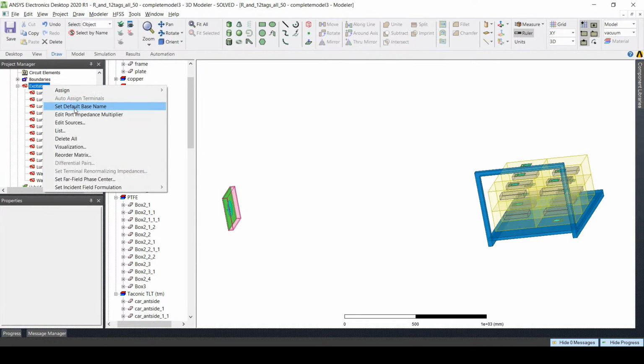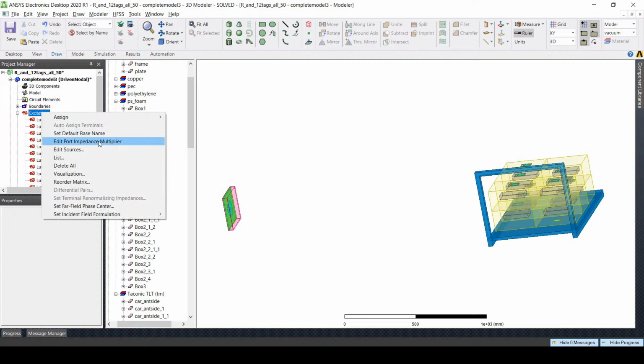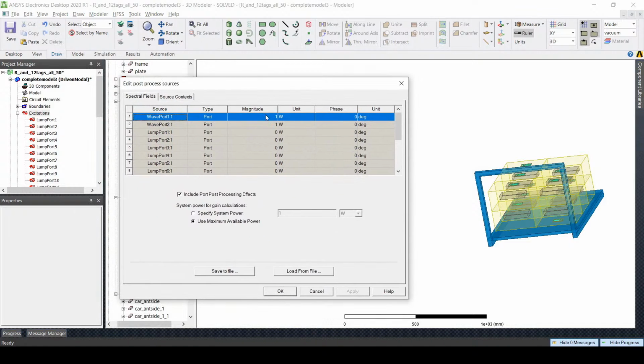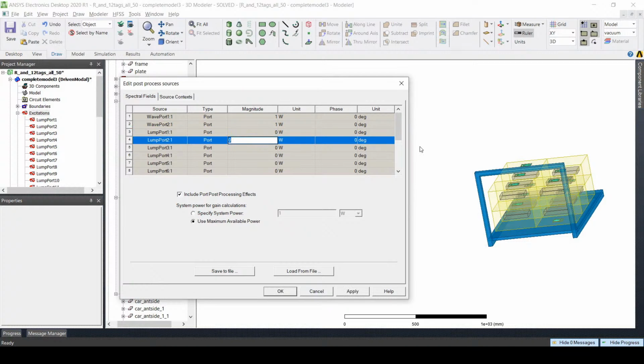But after we run the simulation for all the excitations, you can pick the port that you want to look at the result and give it a magnitude to excite it. If you set it 0 watt, that means this port is disabled and it won't show the result for your plot and radiation pattern.